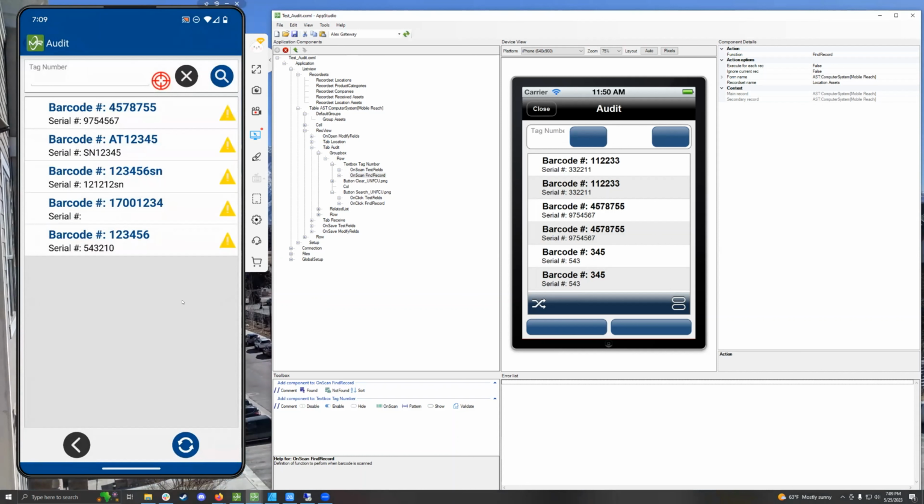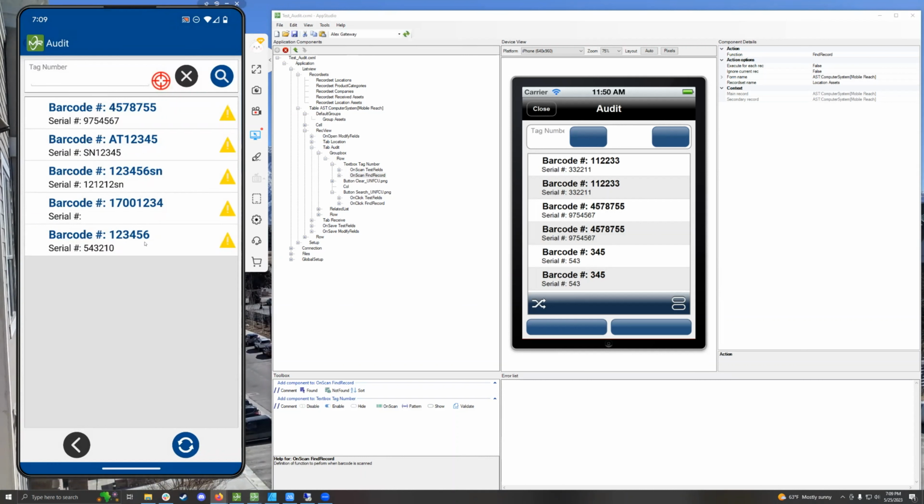So now we can see 5 assets, and in this case, this icon indicates to the user, hey, this hasn't been scanned in the last 2 weeks. That's this criteria. So you have this field up here, and I'll actually do a scan. Like this button, this barcode down here, 1, 2, 3, 4, 5, 6.